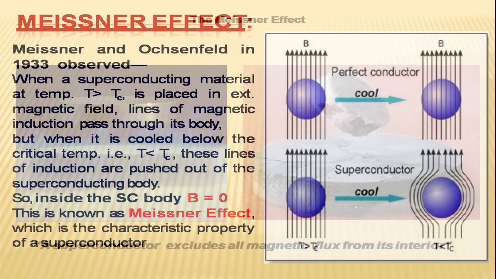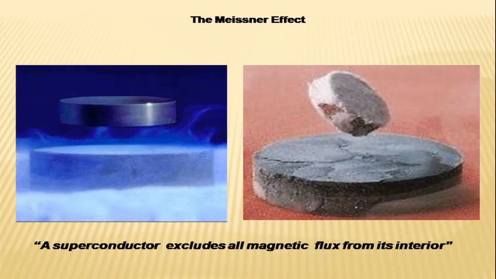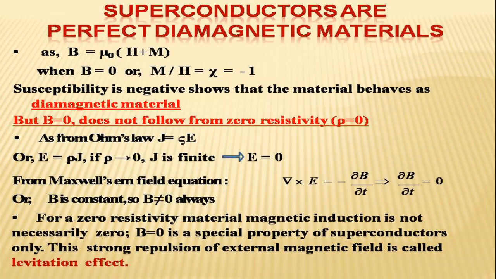Alright. This is a diagram which you have been seeing on YouTube videos or social media content, where a magnet levitates above a magnetic bar or magnetic disk. Why does this happen? This is due to the Meissner effect. Now we will go into some theoretical aspects.